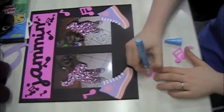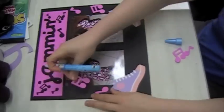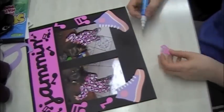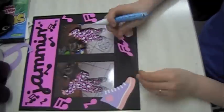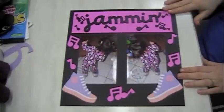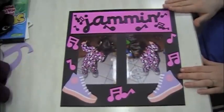So I'm just using the Zig 2-way glue pen again to arrange these on the page. And I've got a little set of notes I'm going to leave stuck together and just place on the bottom there. So here's the finished page.